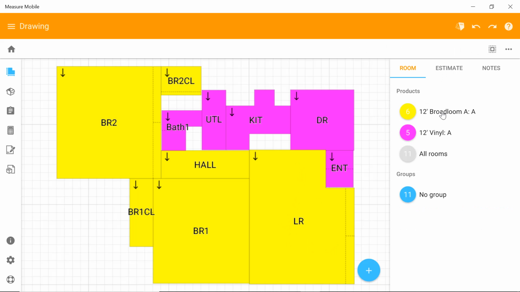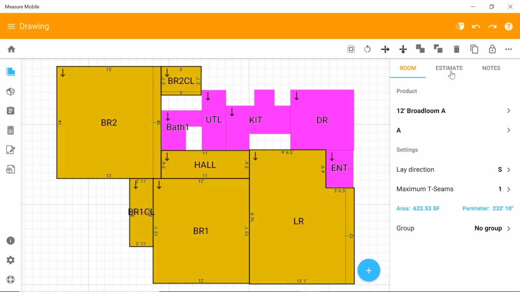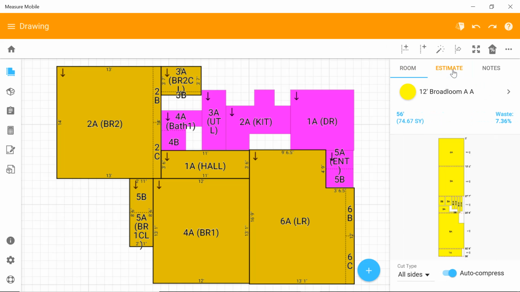So what I'll do is I click here, and then I go to estimate. So right now, with the current layout, we have 56 feet of carpet and 74.67 yards. Typically, when I'm going pretty quick, I try to only remember one thing, and that's 56.